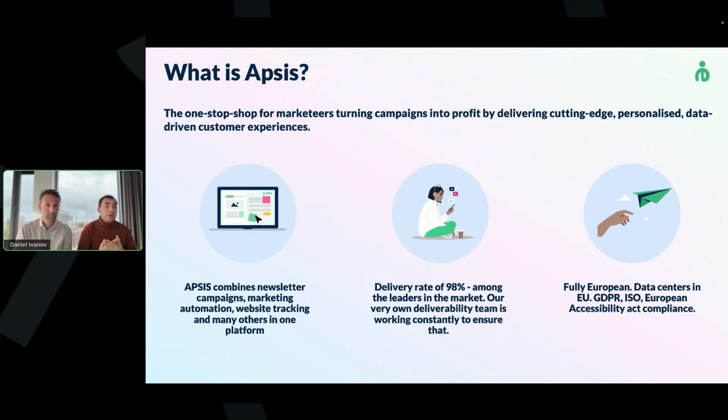Now, speaking of communication and sending newsletters, Apsis is one of the best, if not the best, in the market when it comes to deliverability rates. Our deliverability rate is 98%, which is extremely high for the market. You can Google it, you don't have to take my word for it. The reason we have such a high deliverability rate is because we have our very own team of people here at Apsis working to ensure that our deliverability rates are that high.